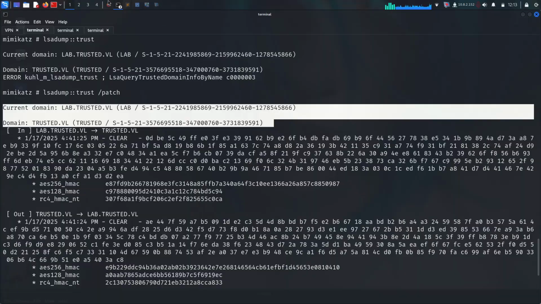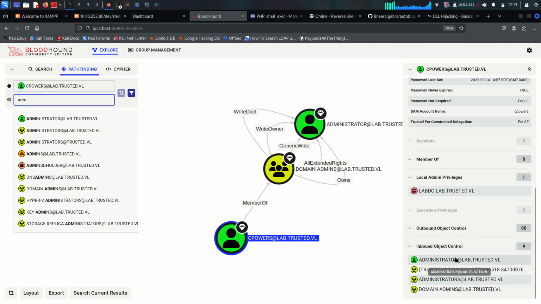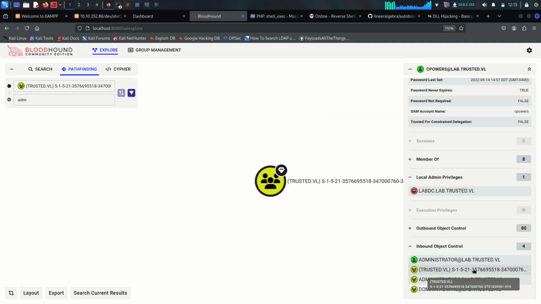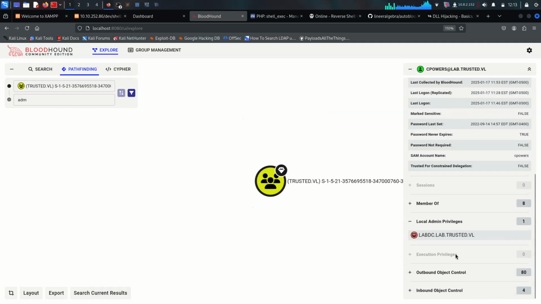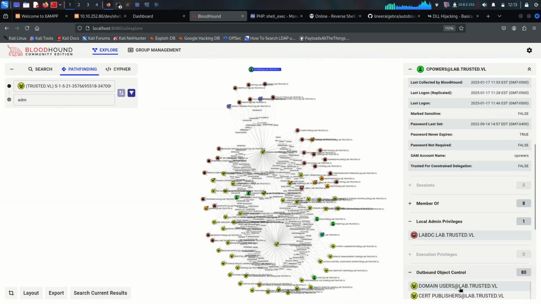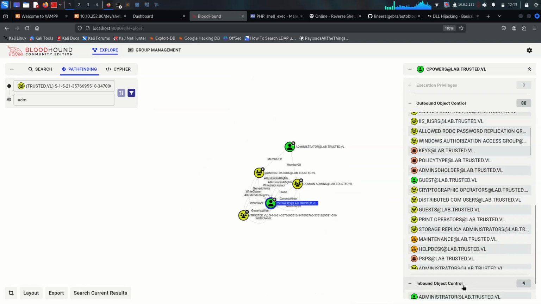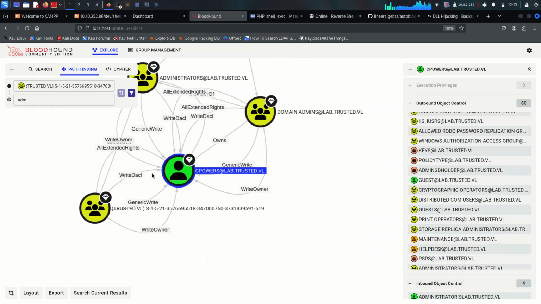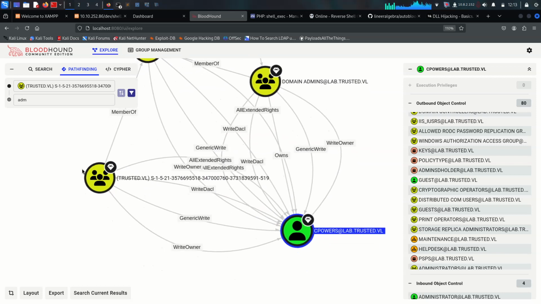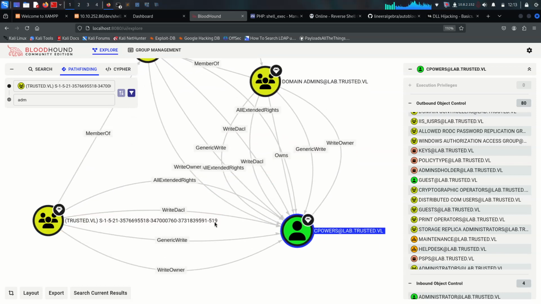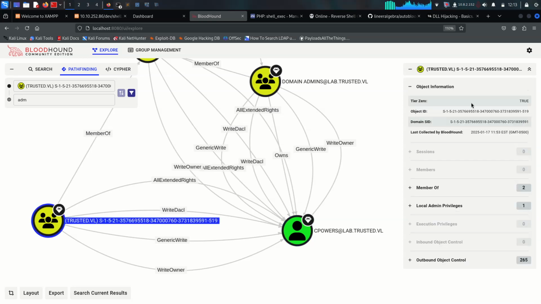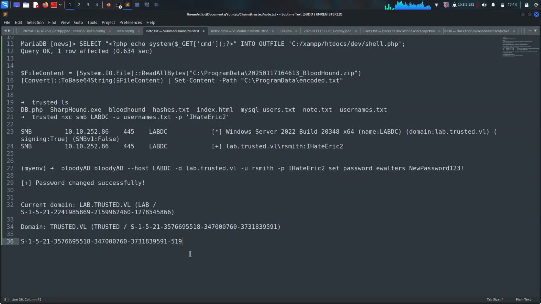So go for BloodHound data, same, it's easy, and you will see here it's about a Kerberos ticket, because trusted Vulnlab has permission on this. It's important to get the object ID here, about the DC SID, because we're going to be using it for sure.